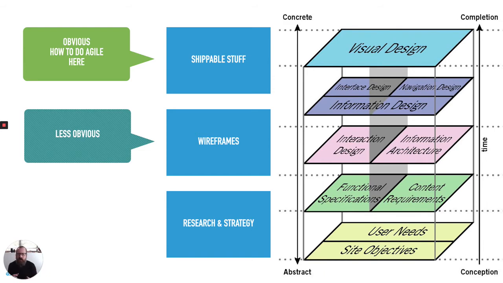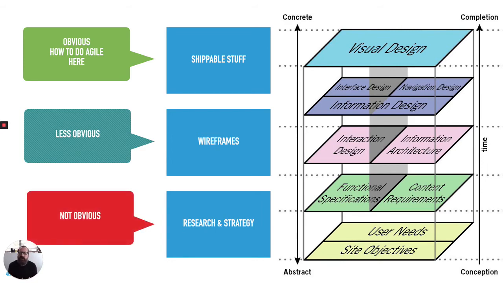Because the wireframes are structural and they represent the whole system, not just one little part of it, right? Very hard to take wireframes and think of them as little increments, right? And it's even harder when you're doing research and strategy, because research and strategy is really not incremental. Strategy is a holistic practice, right? So when you've got things that lend themselves to increments, Agile seems very obvious. How do you do it? When things are less incremental, it becomes more challenging.